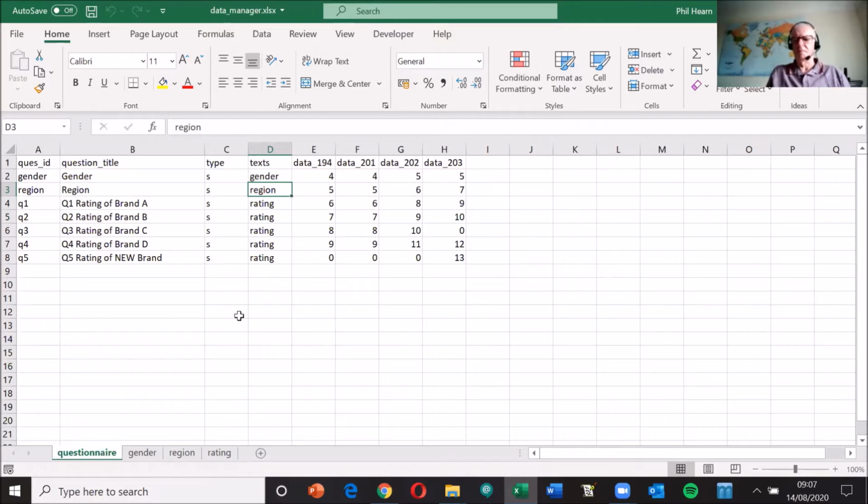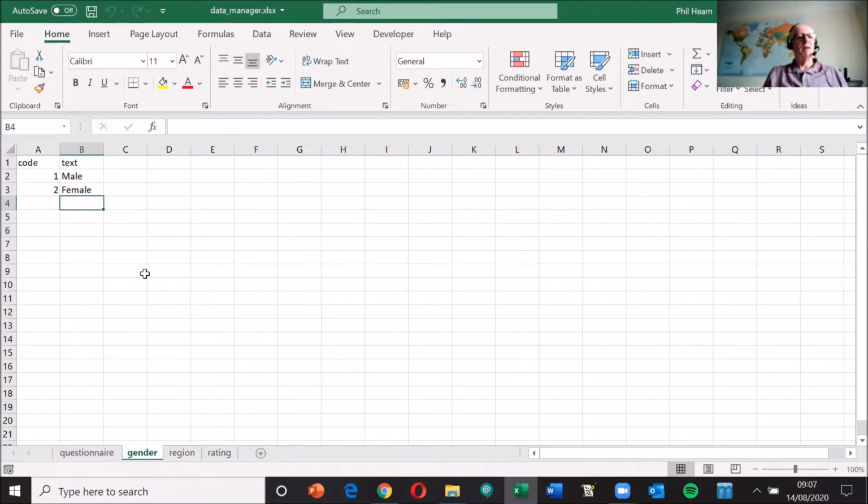But we can look at the solution we're going to come up with in just a moment in a bit more detail. But this is the core of the problem that we encounter on tracking studies. And I'm not saying it can't be more complicated than that. It can be that codes change. So for example, gender might be codes 1 and 2 at one wave, and then might be the other way around, 2 and 1 at another wave. But we're not going to get into that depth today.